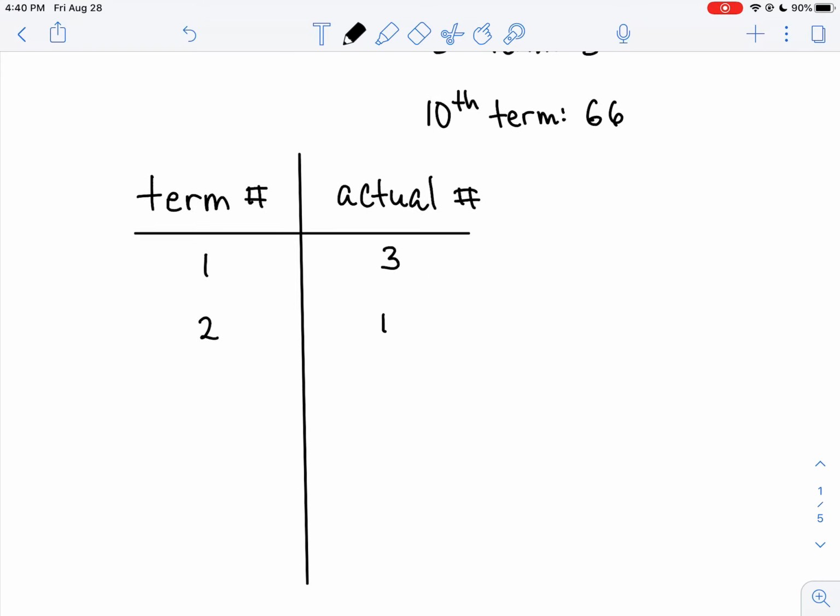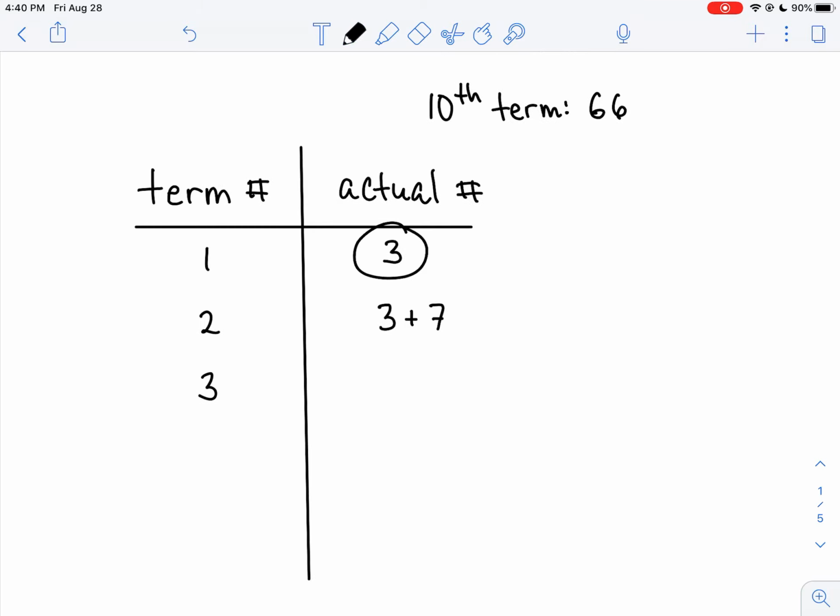Well, the next number, instead of just putting a 10 here, sometimes it's good to leave the operation in place. We got to 10 by taking 3 and adding 7, because we want to try to find a pattern in the operations. To get to the third term, we took this term right here, which is 3 plus 7, and we added another 7. Or you can think of it this way. We took this term and added 7 twice. Right? You can see how that's the same thing as starting here and adding 1 7, or starting here and adding 2 7s.